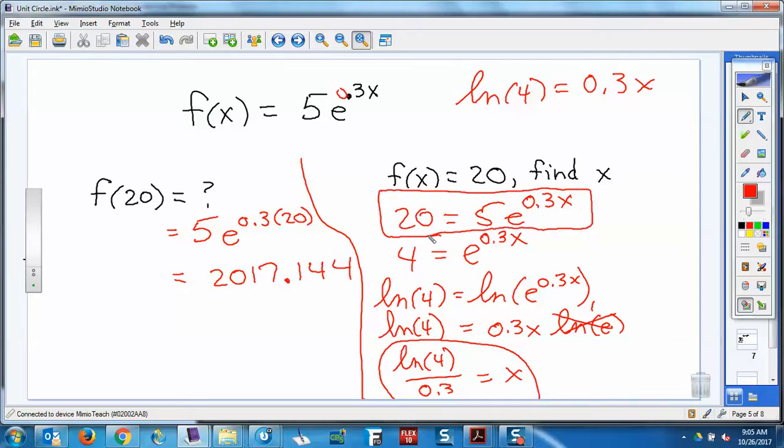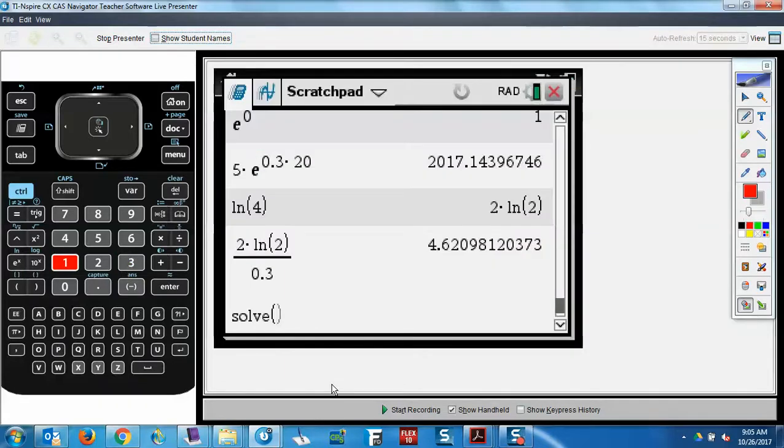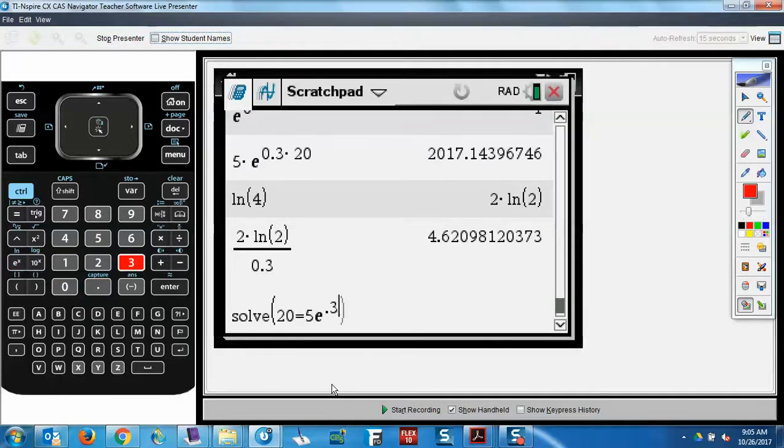If this was a calculator problem, one of the 4 things you could use your calculator for is to solve an equation. So once we got to here, we could go to our calculator. Let's all do it. Jaden will present that for us. Let's go to algebra, solve. Okay, and let's type in 20 equals 5e. E's right over here, to the 0.3x. Notice how that e looks different than the e you would get down here. That e is kind of bold and kind of a different font. And then don't forget we have to do a comma x there at the end.